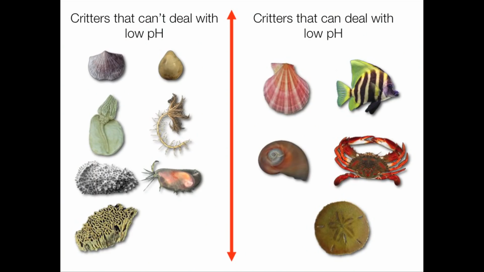So one of the neat things about the Permo-Triassic is that we actually see a really cool example of what we call selectivity. So who goes extinct and why? At many mass extinctions, we'll see a drop in diversity, but it's not equal across the board. Some organisms do better and some do worse. So at this mass extinction, what we see is that organisms that can't deal with low pH go extinct or reduce in diversity.